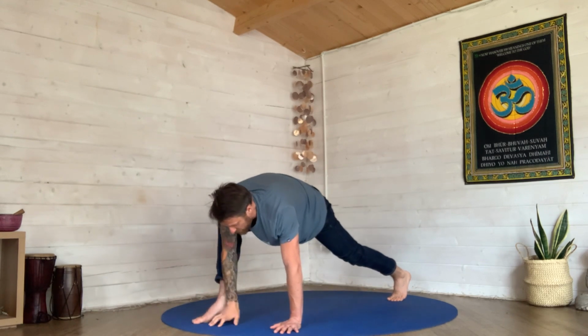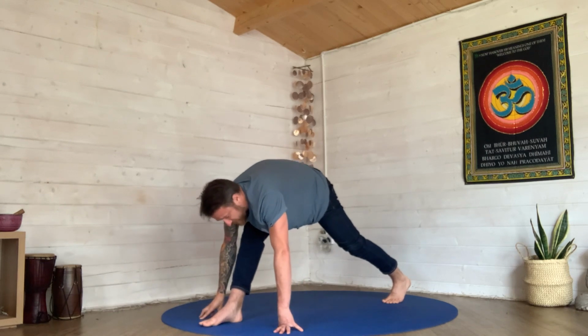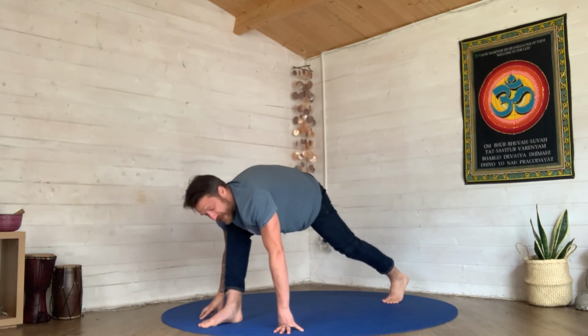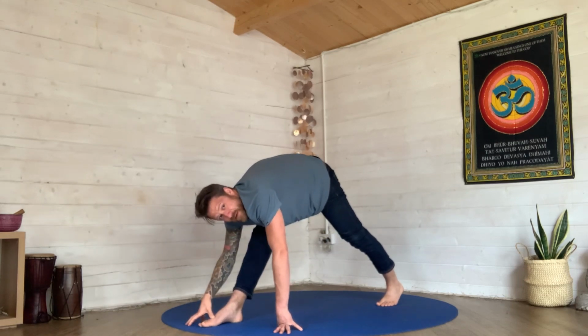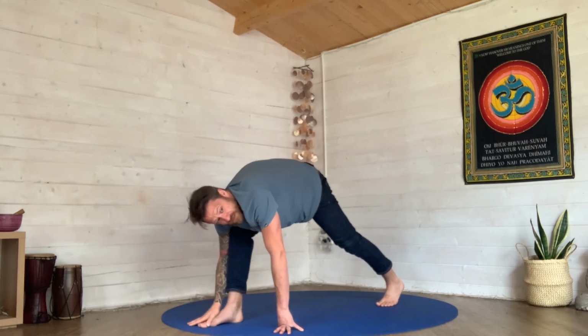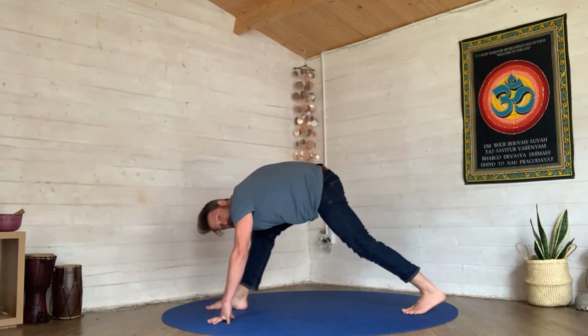Once you've come back out, we're gonna tuck those back toes and we're gonna walk that right foot into the midline. And we're just gonna try and straighten our front leg to the best of our ability. Again, don't worry about it being super straight. Just allow yourself to feel that pull in the back of the leg.